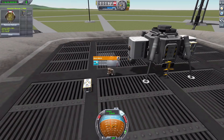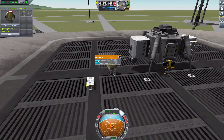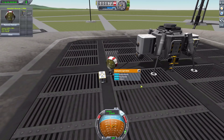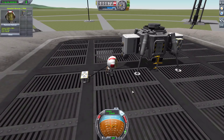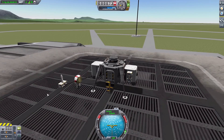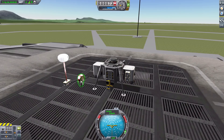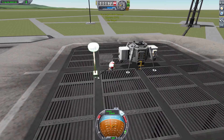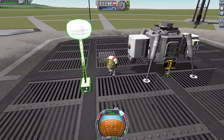Now we need to go grab the connector. If we right-click the light we cannot deploy it yet — we first have to grab the connector, go over and plug it in. It never seems to work on the first try — there we are. I don't need to get back on the ship because I put a probe core on there, so I can right-click and deploy the light from here. There it goes — we can see the battery at 100, it's deploying nicely. We can then either go back to Jebediah and unplug it, or simply right-click and unplug it remotely. That light is now a standalone light.